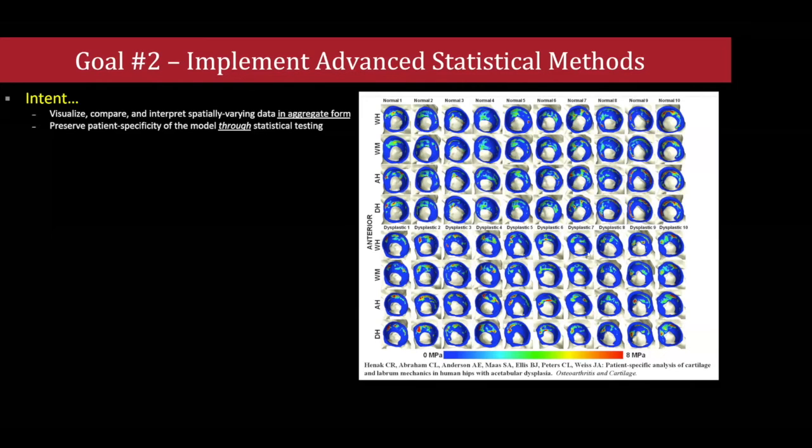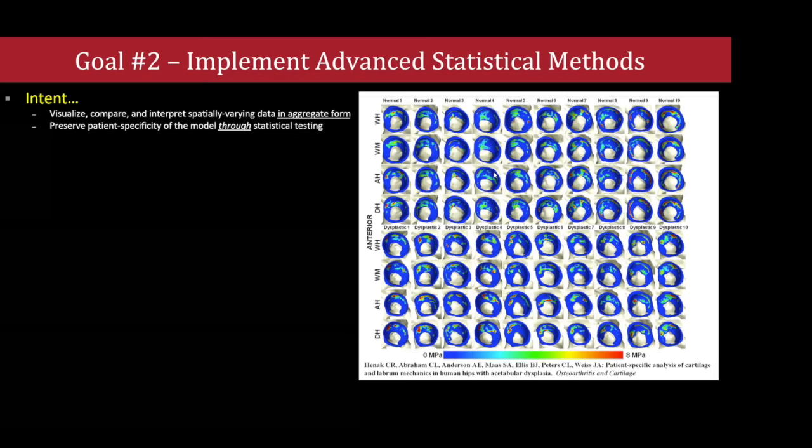We had to tuck it in as supplemental data because it was just so obnoxious, I think. But just to briefly walk you through this, these are finite element contact stress results that are mapped on the acetabulum of 10 different controls, which are shown by columns here, as well as 10 different dysplasia patients for 4 different activities. So WH means walking at heel strike, WM is walking at mid stance, et cetera, et cetera. And I think what you can see from this is that contact stresses are very much like our fingerprints, which are unique to us.